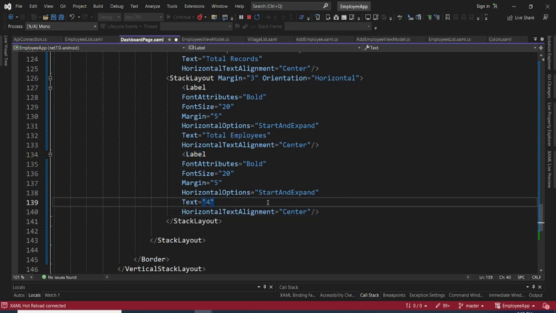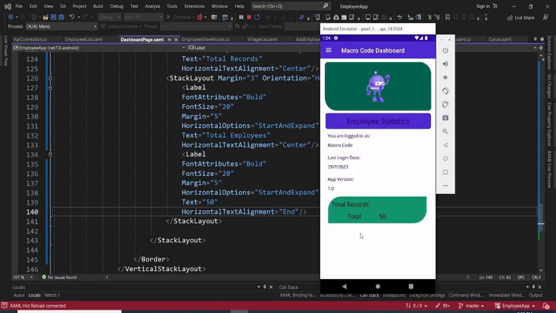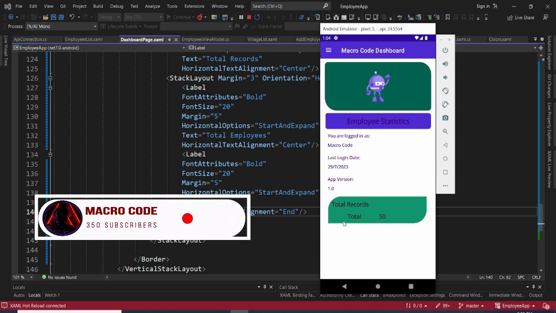We say we want now to append the total employees, let's say 5 or 50. Then the text alignment, so horizontal text alignment, we should say this is end. So if we save that, we should be able to see some total, then it has disappeared.